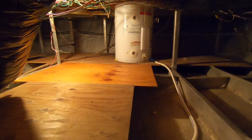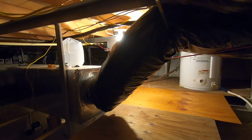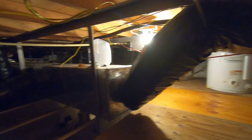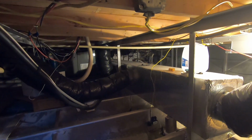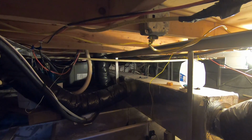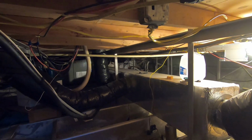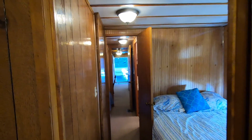So you've got a 20-gallon hot water heater right there. There's actually an onboard battery charger that's inside the hull here. Even though the batteries are outside, you've got your inside air handler, one of those two pure sand units right here. Now the forward part of this hatch is where your, let's see, I believe there's a fresh water tank up there somewhere. All right, closing this hatch. One more look up to the bow area.